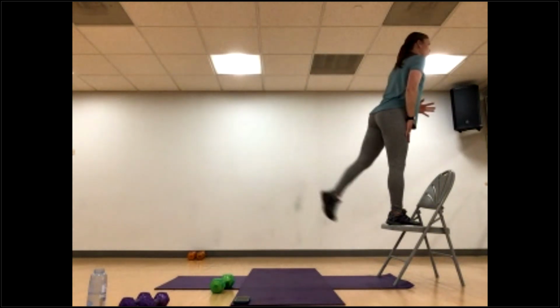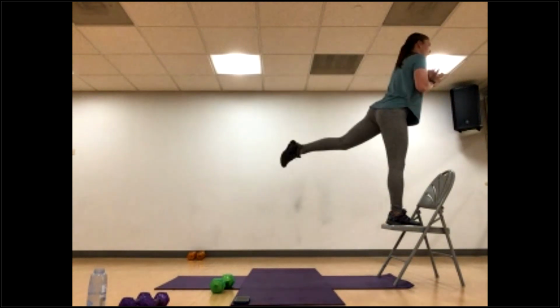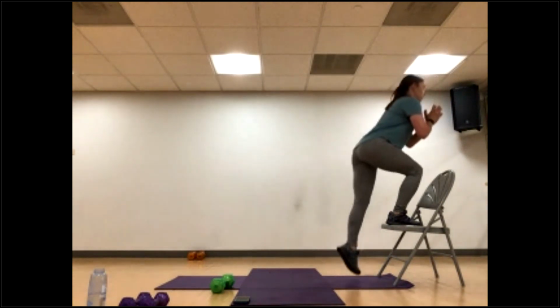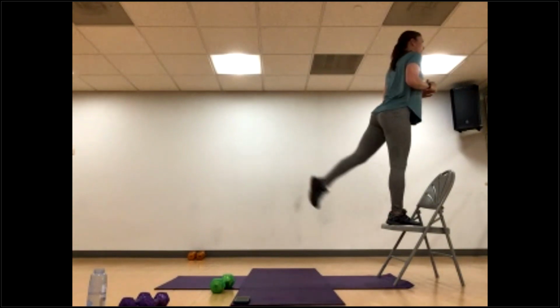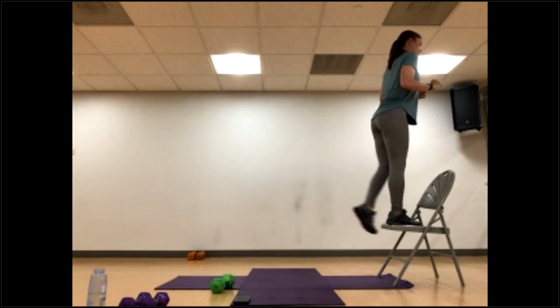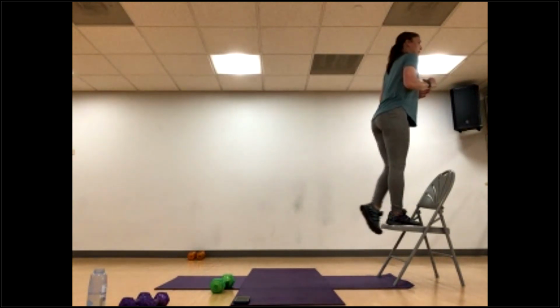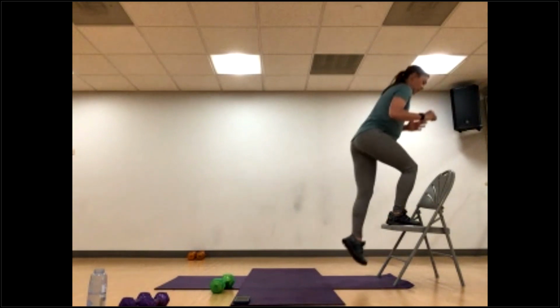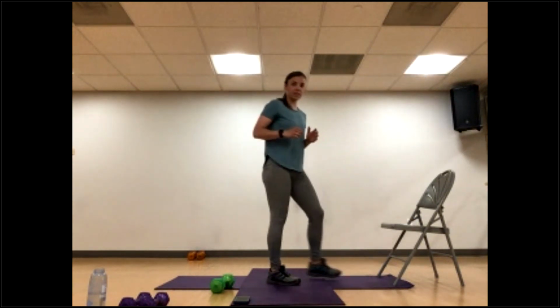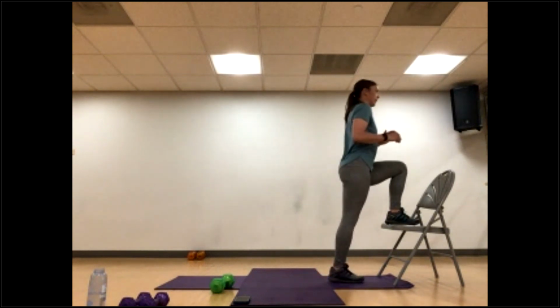All your strength on this top leg, pushing up. 11, 12, two more, and then we switch legs. Last one. All right, switch after 14. Whew, other leg comes on up.